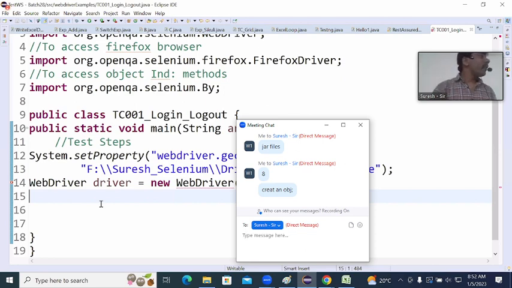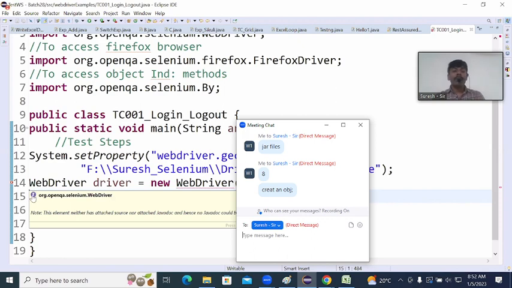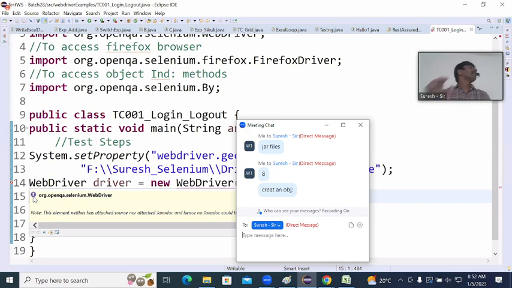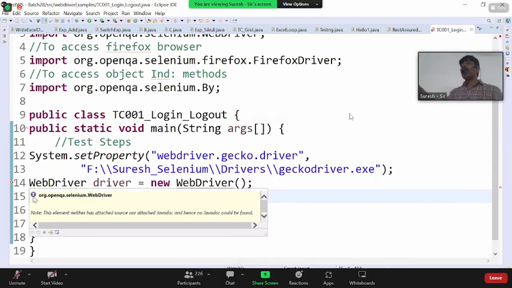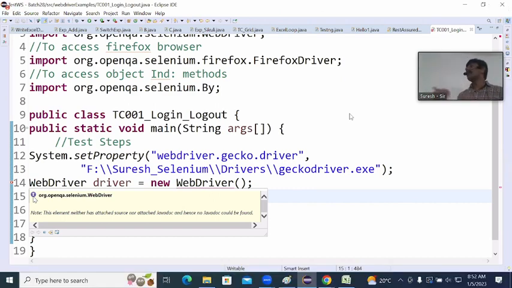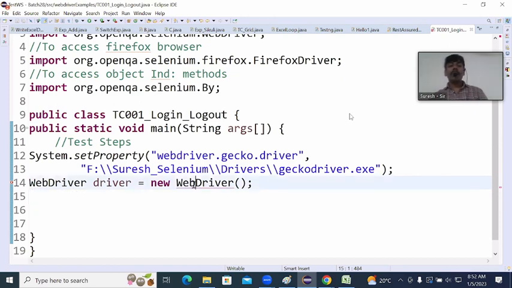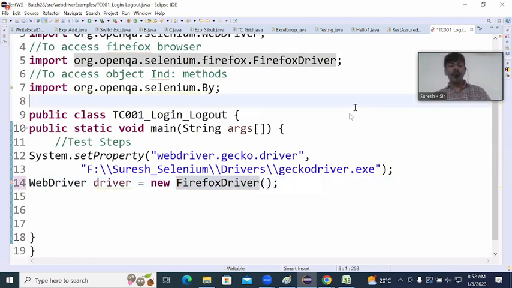We have already downloaded those jar files and added them to the project. So because of that, we are creating an object for WebDriver. But see, what is the symbol I? Meaning of I? Interface. For an interface, can we create an object? No. Creating an object for an interface is not possible. Because of that, we take it with the help of a class, and that class is FirefoxDriver.